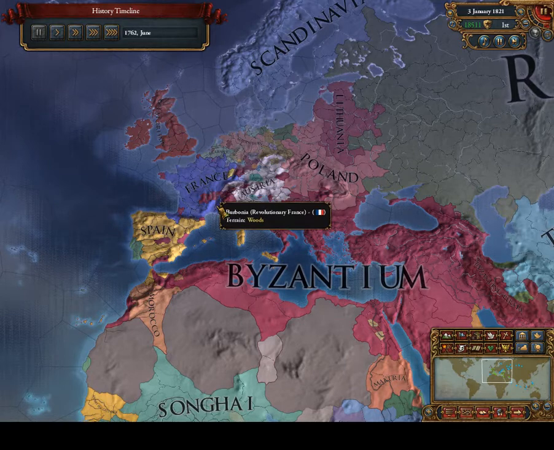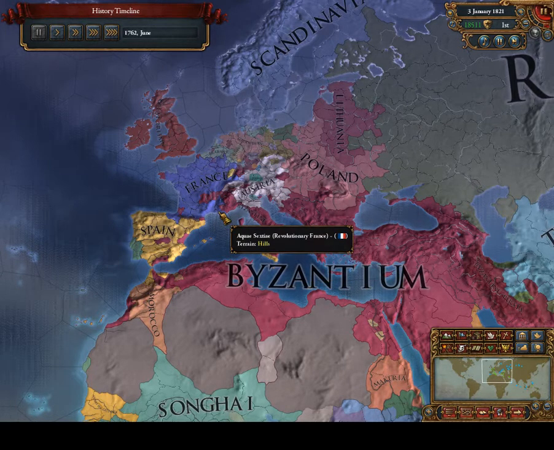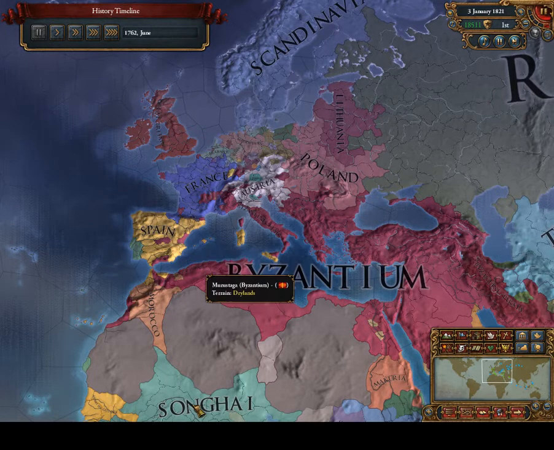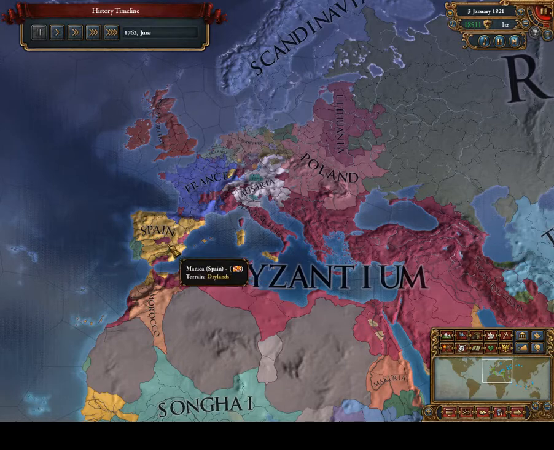So at this point, I had taken quite a few of their level 8 forts off France, so then it'd be much easier to siege them down. Also did the same slightly to Spain, taking Valencia and Toledo.